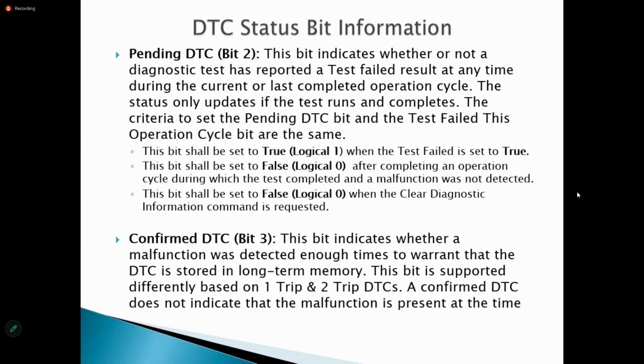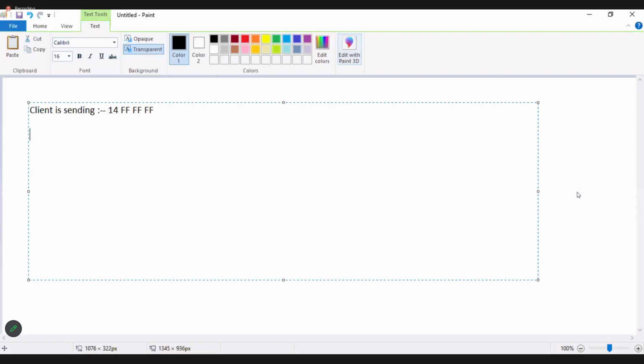When the test is failed and when the test failed bit is confirmed, then bit 3 will be set to true. But until then, pending DTC will be set to true. See, I told you, right, there is a fault maturity time.